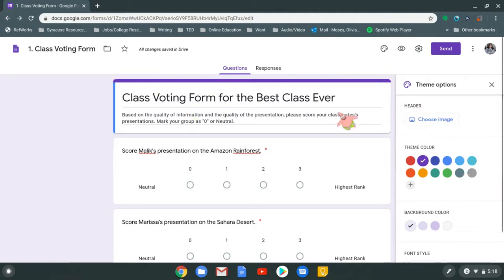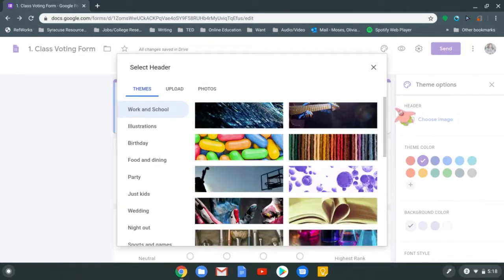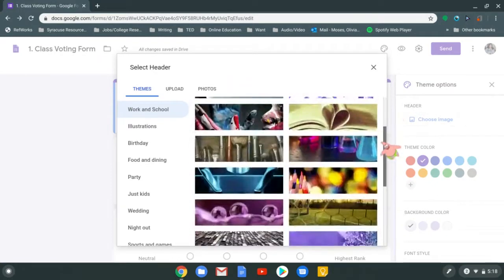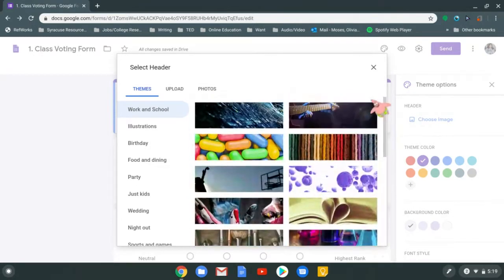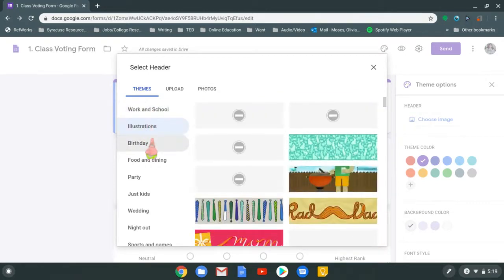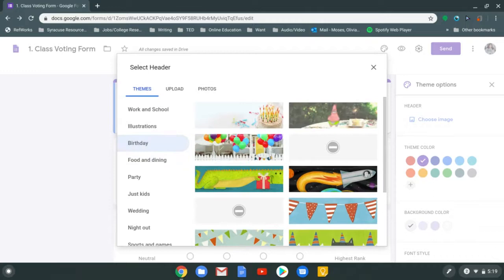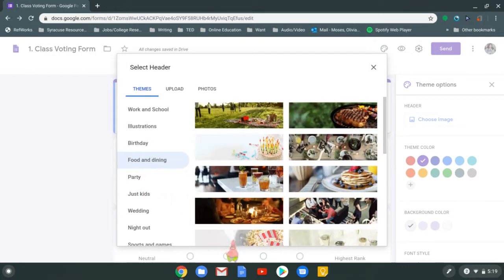I like to start by changing the header. The header is a photo that will show up above the title here. So we're going to click this. It says choose image. Google has a lot of really high-res, quite nice photos already available for you to use, and they're already in the proper dimensions, and they have lots of different themes based on what your form is about. They also have these really nice ones that are sort of animated like a GIF. I mean, they're just so cute. Look at that popcorn falling in. You can also upload from your own computer or access a photo from your Google Photos.